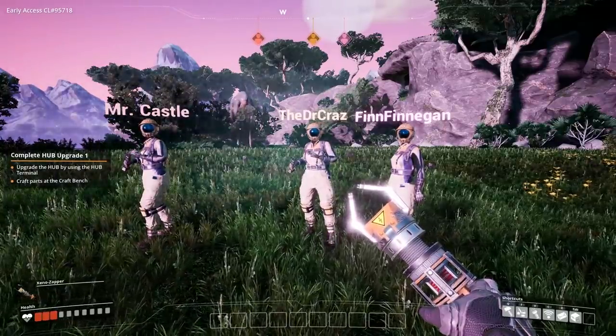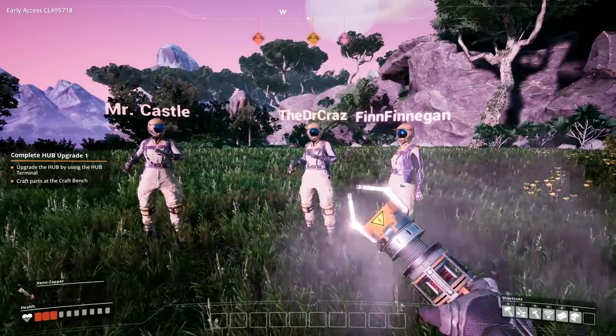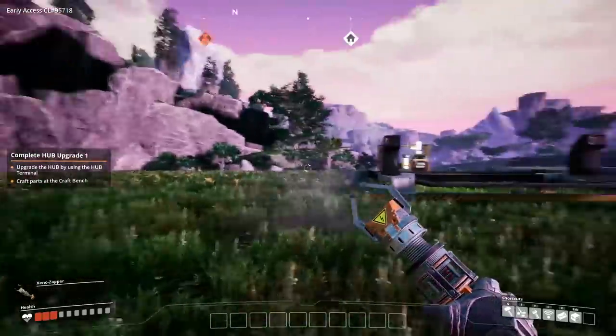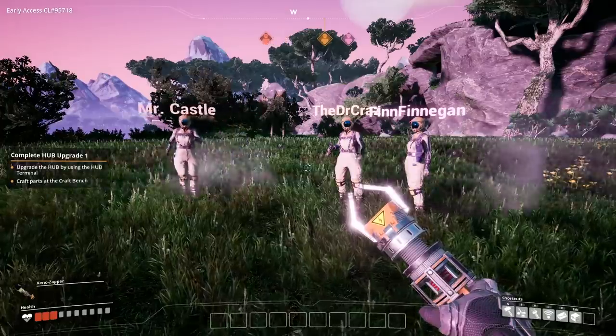So with me today, I have Mr. Castle. Say hello. Hello there. Dr. Craz. Hello. And Finn. Hello. And we're going to be building a factory today. So lads, ready to get started? Sure. Yes. I can do.